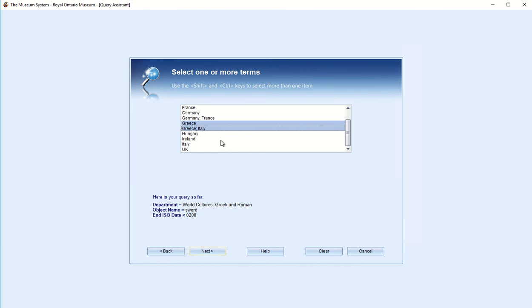If this was a long list, and we had done this at the beginning, we'd have Greece and various other places. There might be Italy, Greece. There might be Greece, Turkey, and we'd have to look for each one of them, which is why in an ideal world, if we could get this down to just a list of countries, it would work much better for us. So let's include everything from Greece and Greece or Italy. In fact, let's have Greece and Italy.